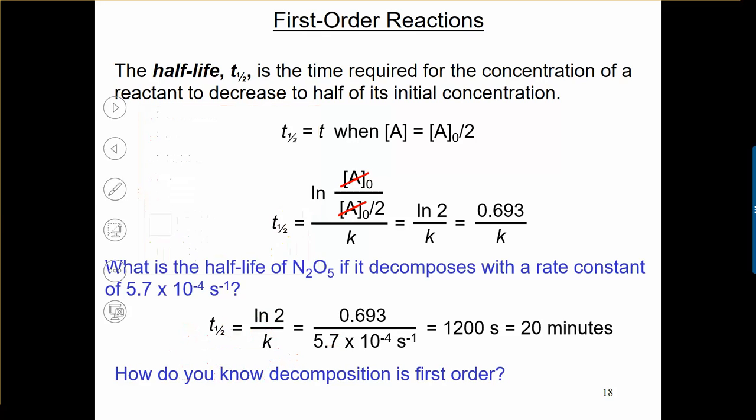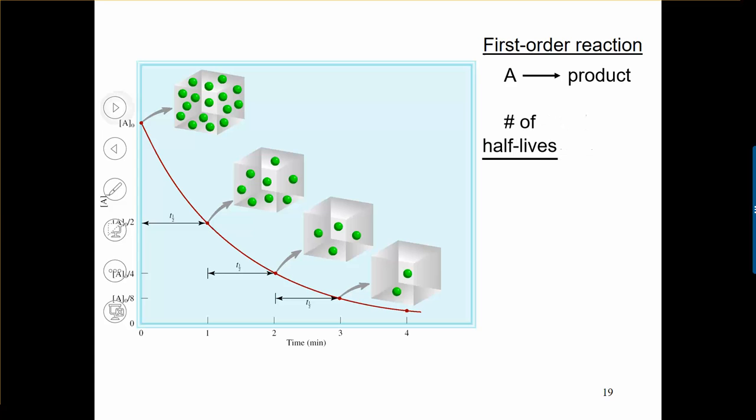So that 0.693 is just a constant over the rate. It doesn't change, because it's basically just the natural log of 2. Okay, because it's first order. It's only for a first order. You won't have that situation if it's a second order. It'll be different. You have a different half-life equation. But if it's a first order reaction, and you're trying to determine the amount of time it's going to take to go from one concentration to another concentration, and you need K, they didn't give you K, this is an easy way to do it. This is how I could find K. They told me the half-life. Okay. I think we're belaboring most of this now.